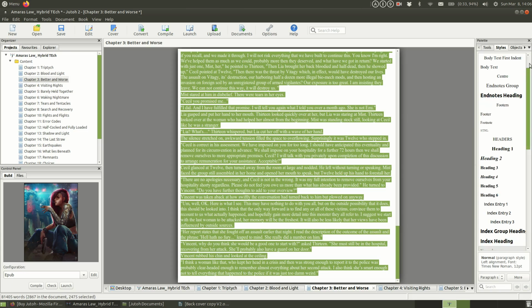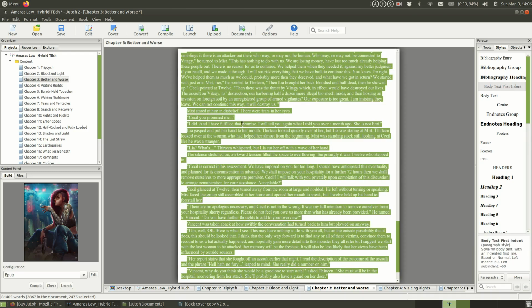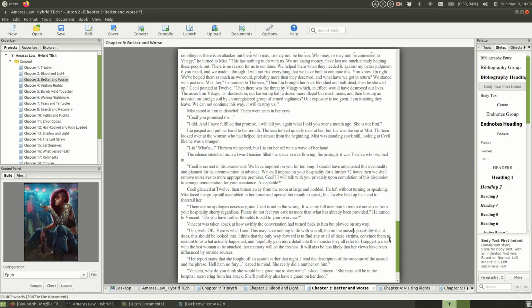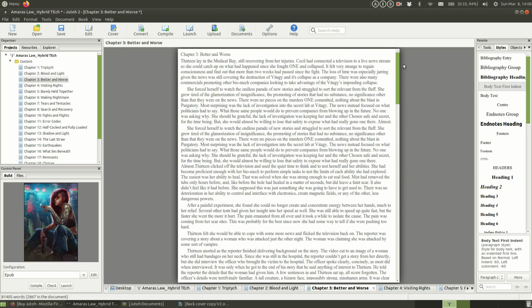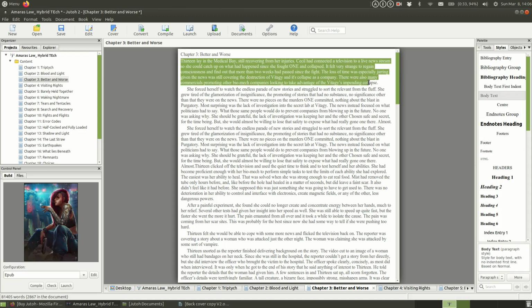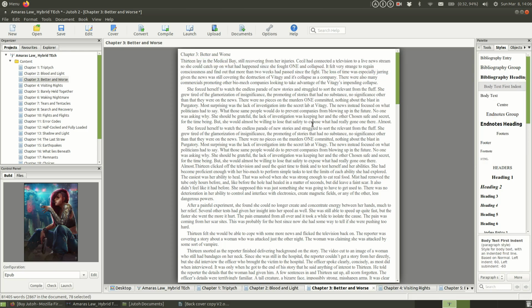So this is a quick styles kind of introduction. You apply this, and now you see everything is going to get indented so that it's all separated out. There'll be a little space between each of the paragraphs so that you can see it. And now your first paragraph is different from the next paragraphs. You can also, when you go into these, edit the styles in here and change how you want to do it. And once you change the style, everything that has that style associated with it will change.